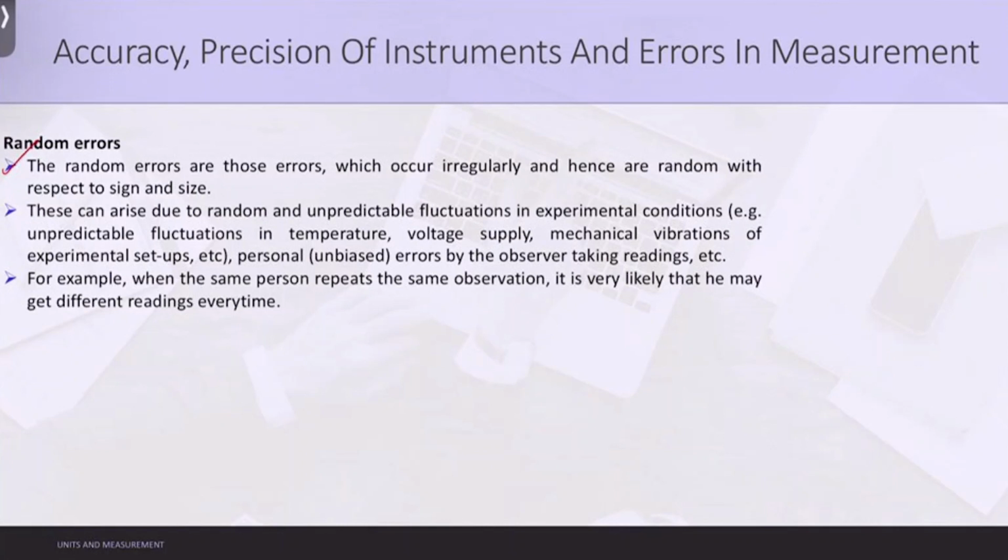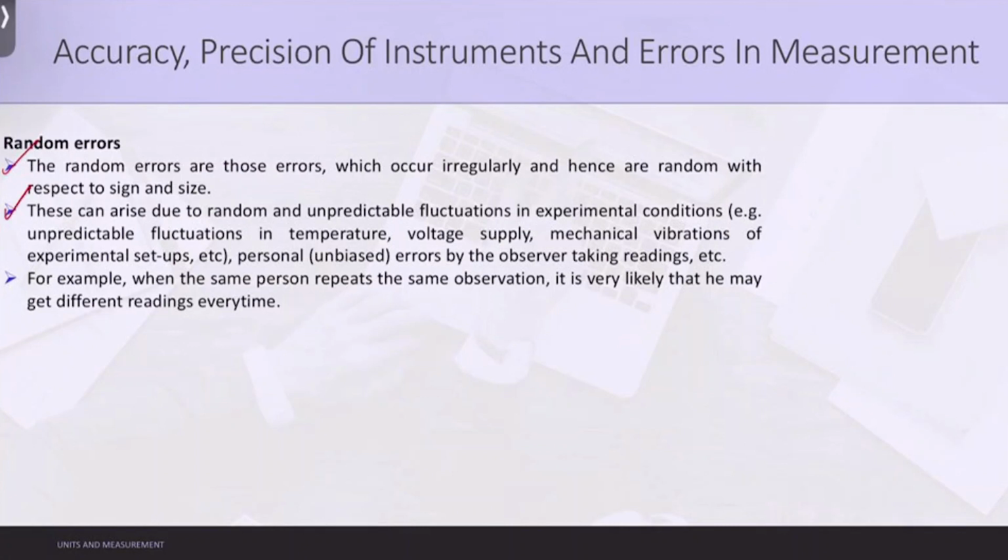Personal bias also causes errors in taking readings. Let's say I took a reading. One time I took my eye above, then due to parallax it may have looked down, and one time I looked at it from below, then it may have looked up. So I am not taking the actual answer, I'm taking some random errors, and that error refers to the angle of inclination of my eyesight. The major thing is that it should always be normal to the reading, but it is not always the case. People make errors like this, so it has to be removed as far as possible.